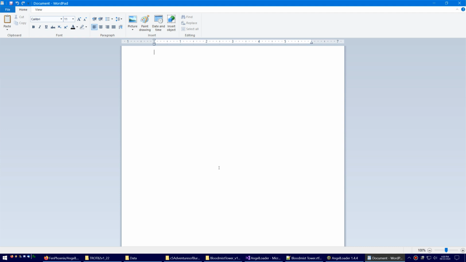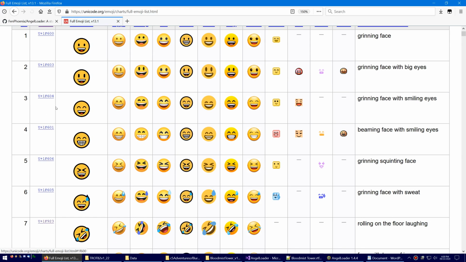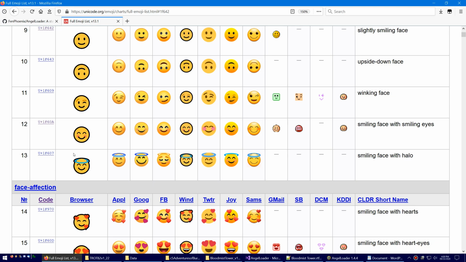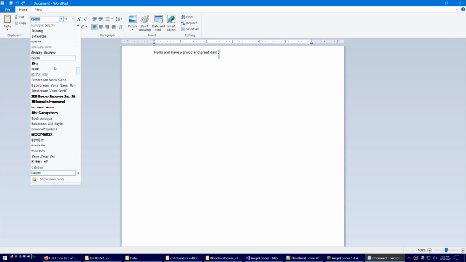Okay, so let's say you've got a blank RTF file. You've got a hello and have a good and great day. And then you want to put a smiley face. Well, you could copy and paste something from Unicode, like this, for example. Just stick that in there. But what a lot of people actually did, especially in the older days before Unicode was such a big thing, is they would just change the font.